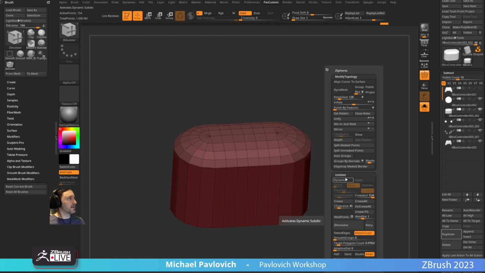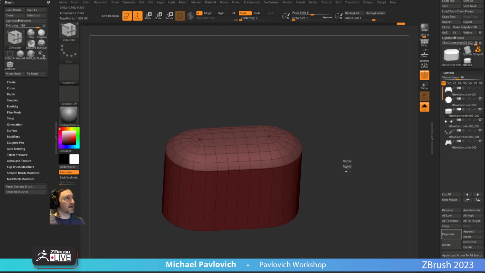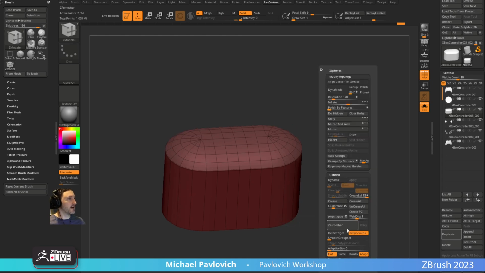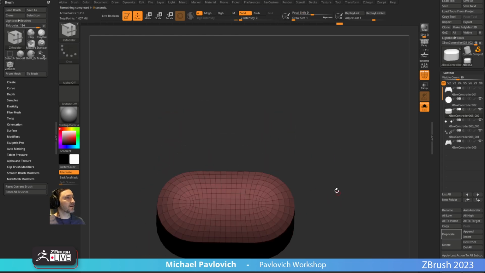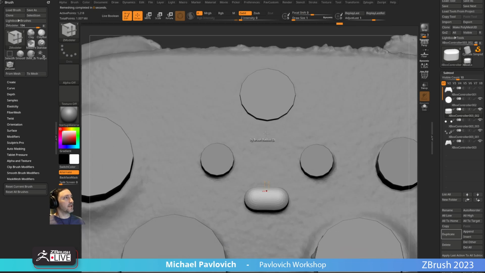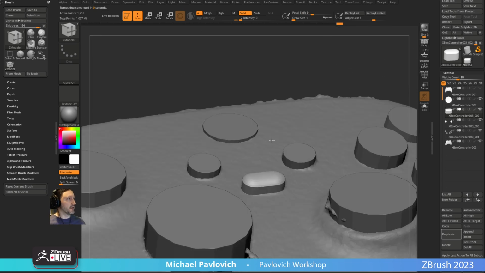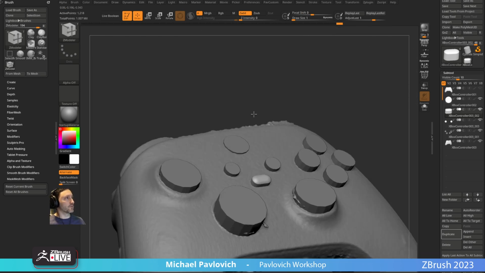crease polygroup. I'm going to hit Control D a couple times, and then we'll say ZRemesh half, keep groups, smooth groups down to 0. Yeah, I think that'll work. Okay, that'll be a nice paintable surface if we needed that for poly painting, and I can go ahead and use that for my Boolean as well.